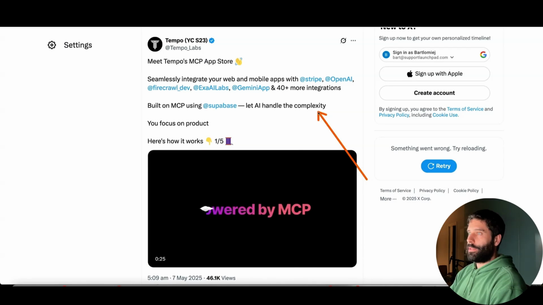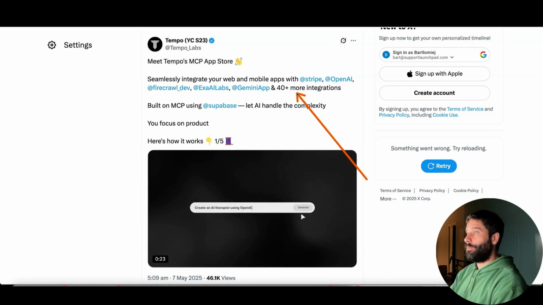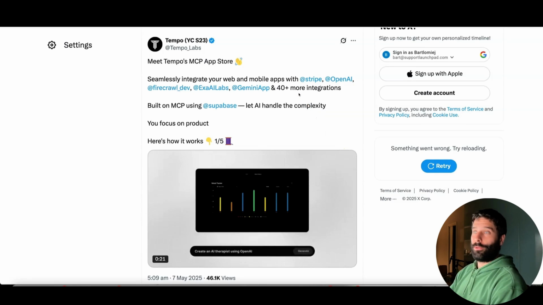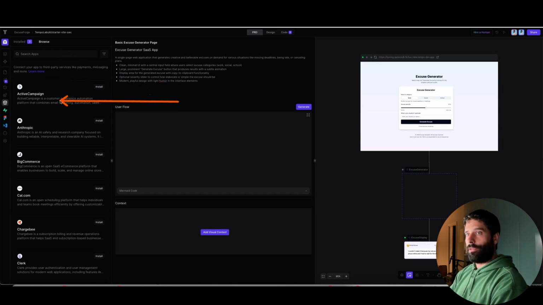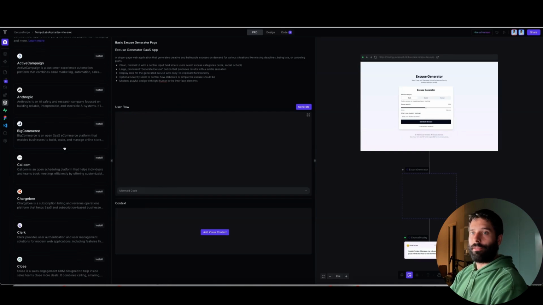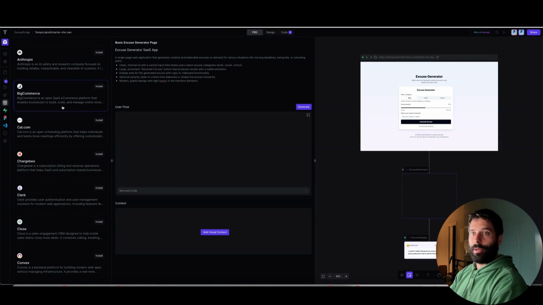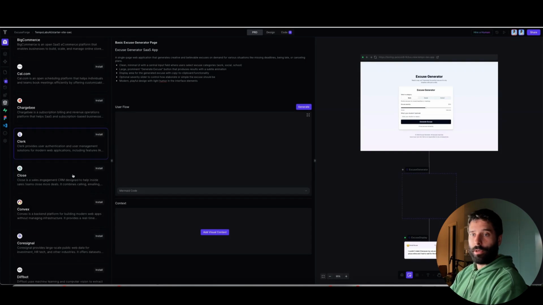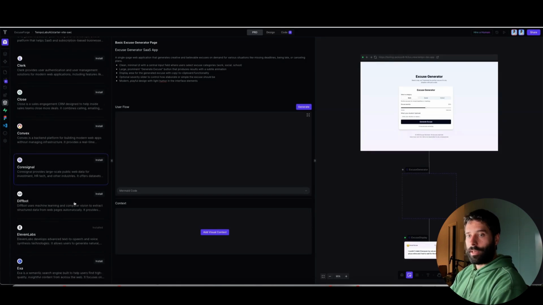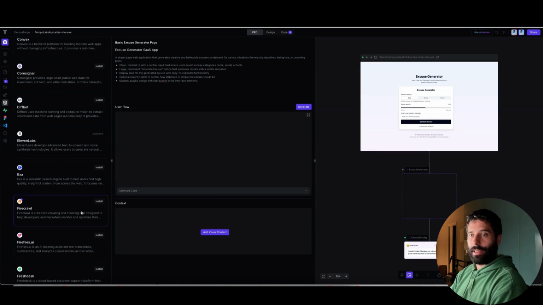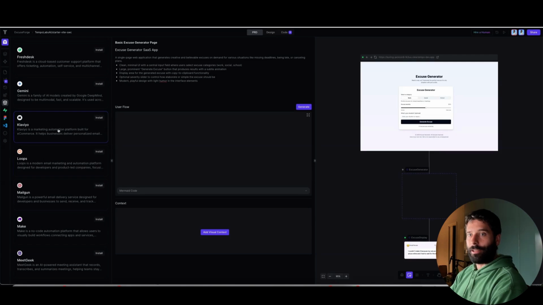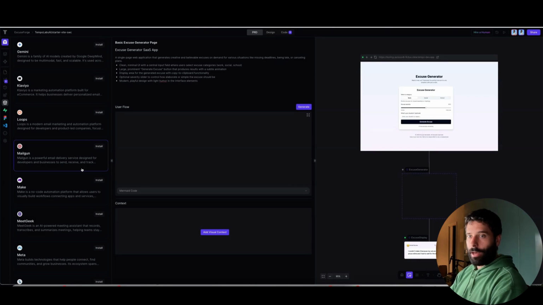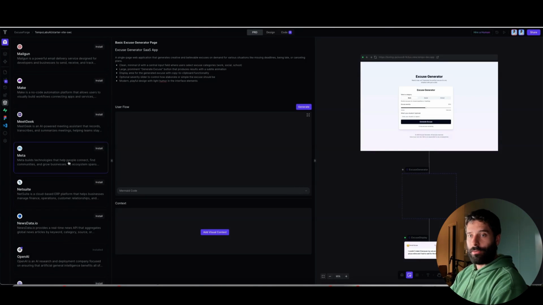So I would assume that within the next couple of weeks and months, this is going to grow and you're going to be able to use all of your popular tools directly within the App Store. And you can access the App Store over here. So you can see a list of all the current ones that they have available. Anthropic's very popular, BigCommerce, Cal.com for scheduling and booking, Close for inside sales and outreach. You have Elevenlabs, Firecrawl, Freshdesk for customer support ticketing, Klaviyo for email, Mailgun for email as well, Make.com integration, Meta.